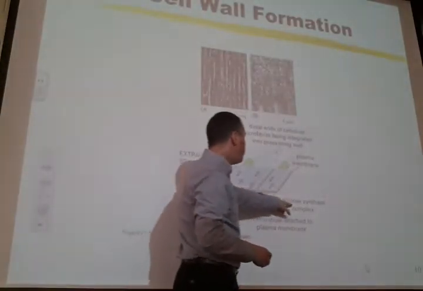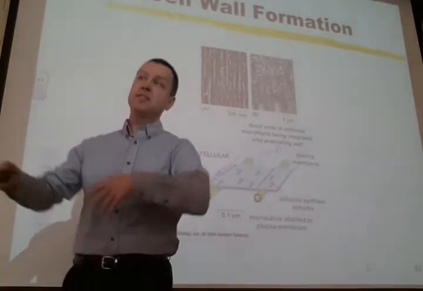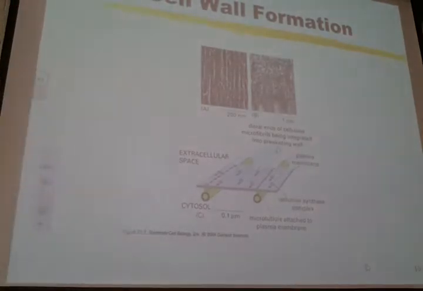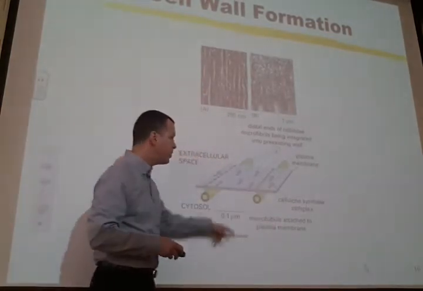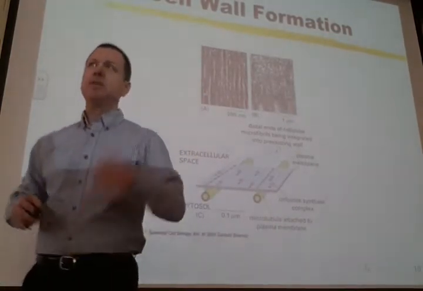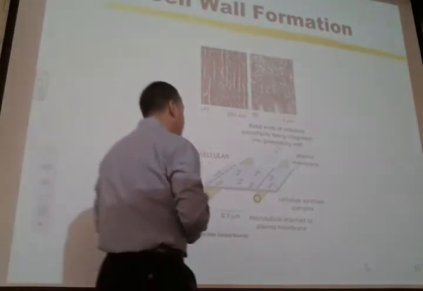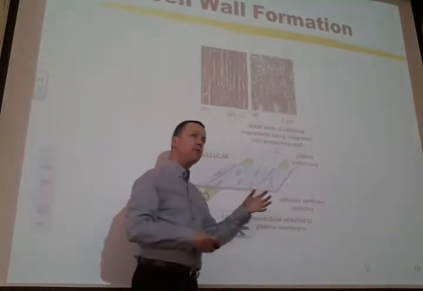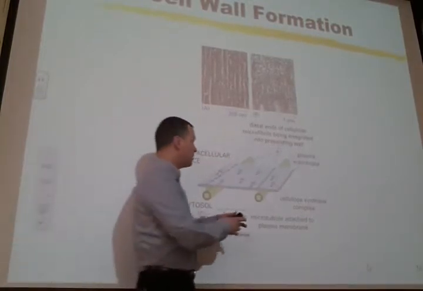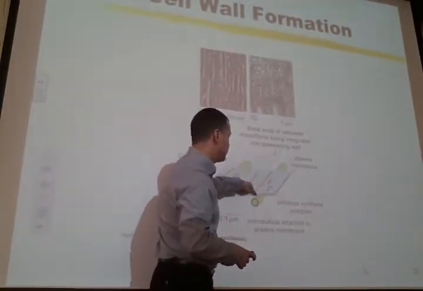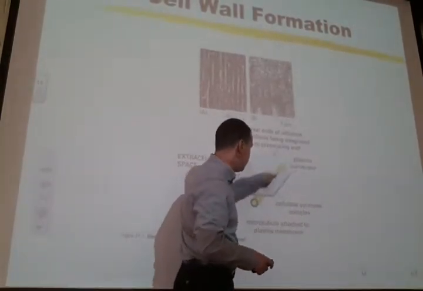In the membrane is the enzyme complex that makes cellulose. So that's cellulose synthase. And it synthesizes cellulose. Interestingly, those are very, very closely associated with microtubules, one of the cytoskeletal elements we've been studying for the past couple days. And most likely by means of motor proteins, these cellulose synthase complexes are sort of walked along these microtubule highways. Okay, we're used to seeing that. And off comes the cellulose in one direction.